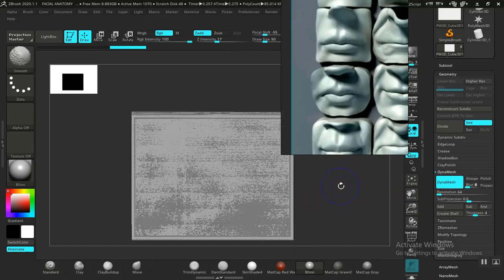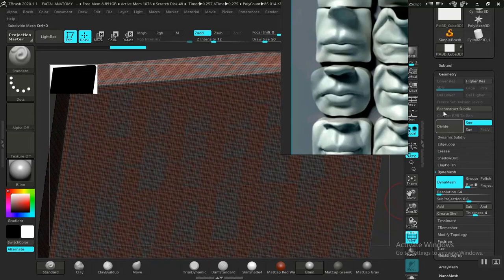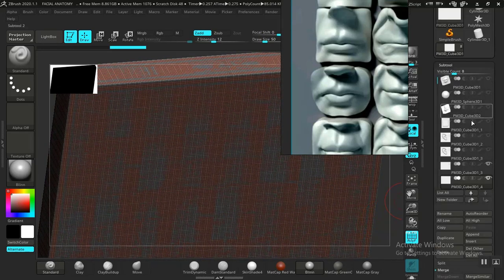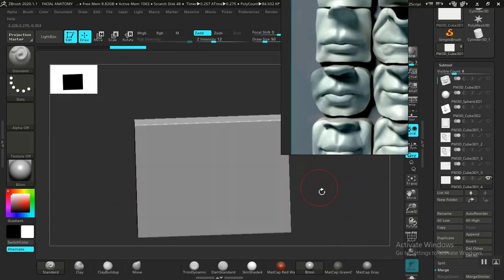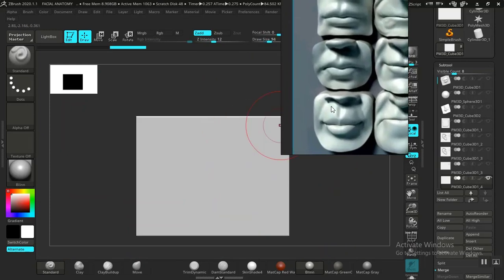I still have that in there. Okay. Oh, a duplicate was made. Duplicate made. Let me just turn that off. My bad. Let me turn that off. Okay, so now we can work on this. Let me just get this in place.